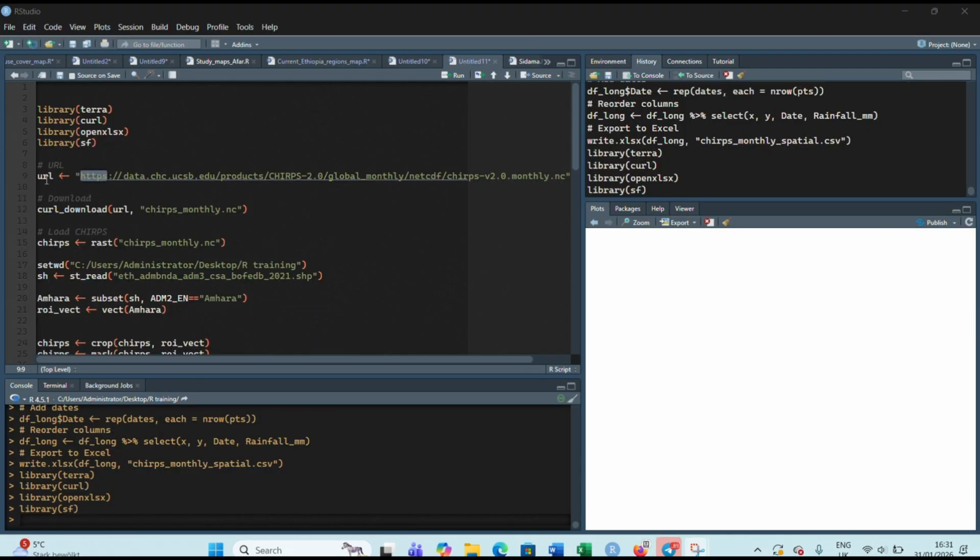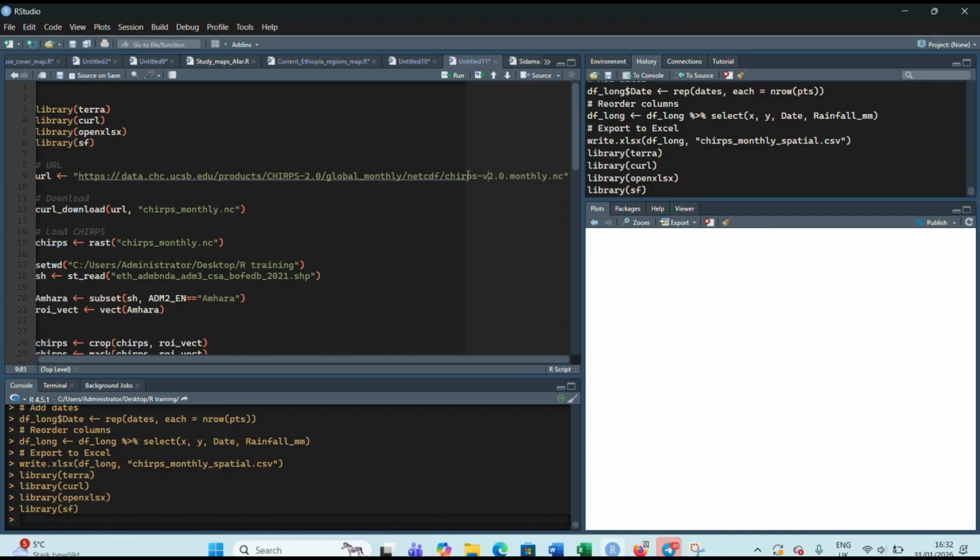And as I've shown you, we give this as an assignment variable, URL. This is the address. The address must include the name of the netcdf file at the end. We have to include the whole available file name in the link.